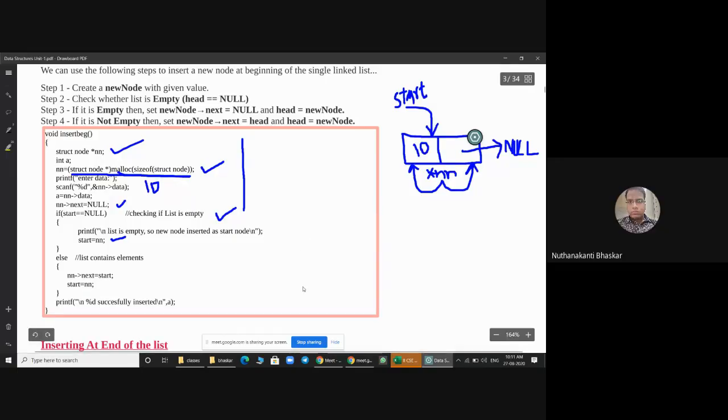Right. Now the list already exists. I don't know how many nodes are there. For example, I am just drawing, but I don't know how many nodes are there. N nodes are there. One node, 20 nodes, 50 nodes. We don't know how many nodes exist. I am just assuming maybe 3 nodes, but maybe it is 20, 30, 40, 50, 60, 100 nodes. That is not an issue. Are you clear what I am telling?